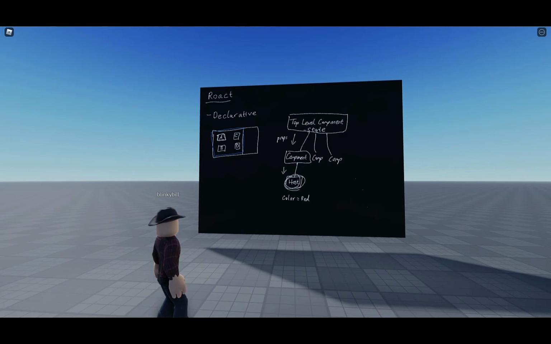So that's a very high level abstract overview, and I hope it'll make a lot more sense when we actually start doing some coding. But I just wanted to get across this picture of having your state at the top and that state flowing down through the props that get passed to each component.